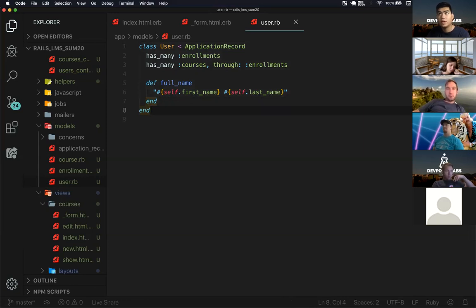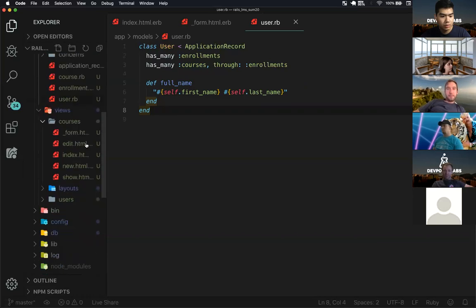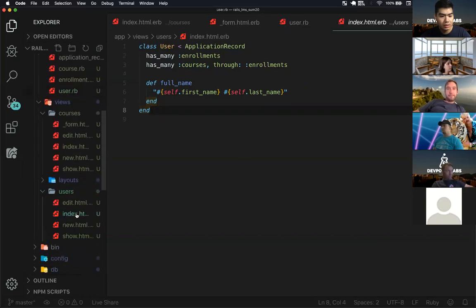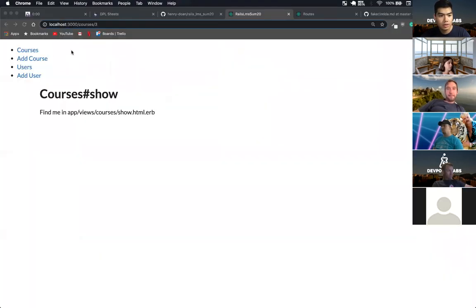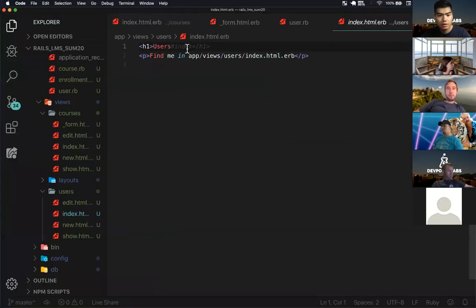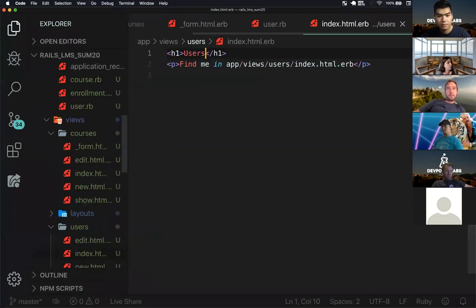So now let's go ahead and move on into the user's views. And then we'll see how far we can get with that. So with the user's views, I am going to start off with the index. And here is the page that we'll be working in. So I'm just going to have this say users, plural.